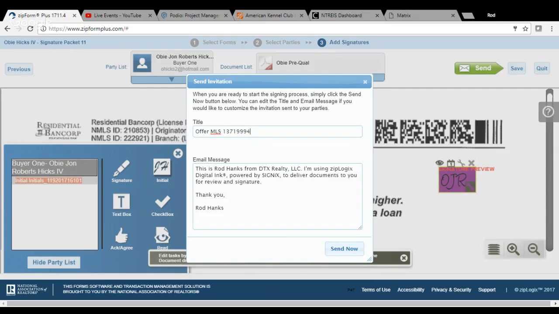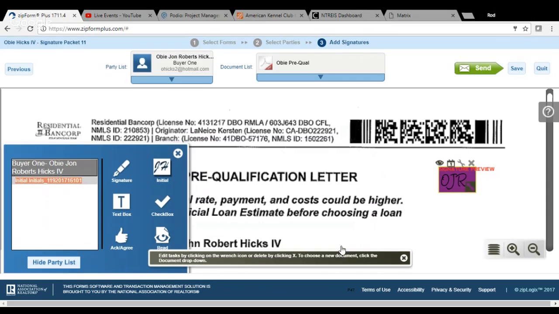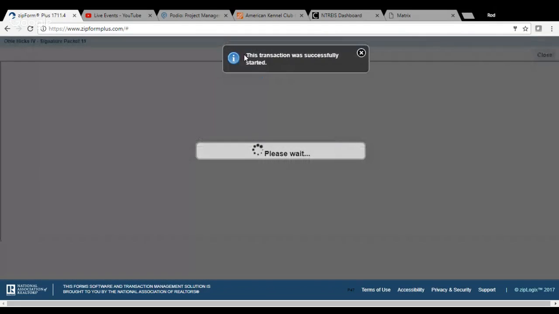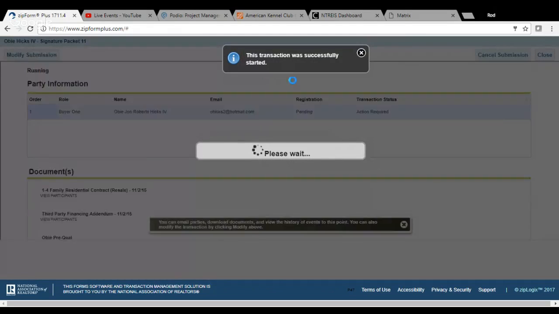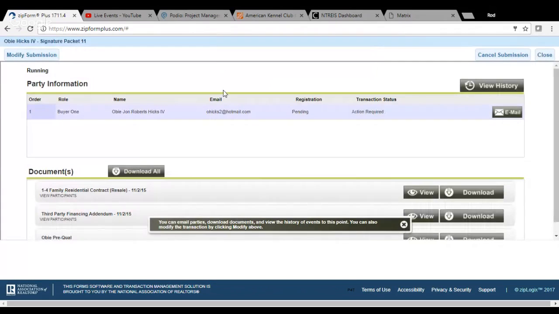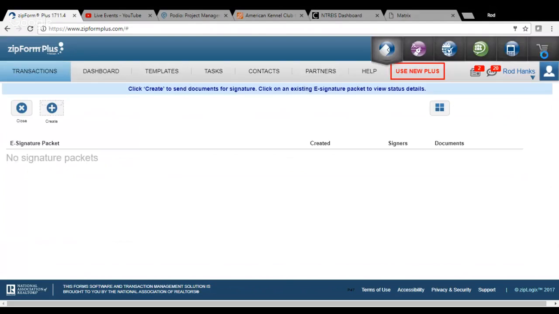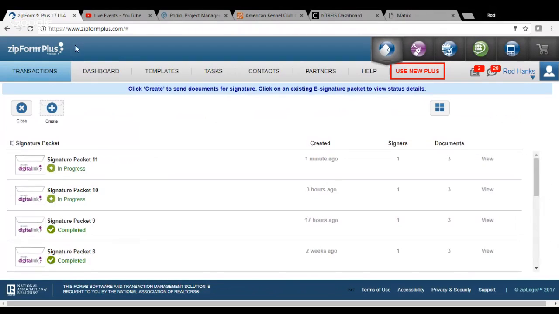You put the property address here and click send now. And it tells you that the transaction was successfully started, and my buyer will e-sign it and it'll come directly back to me. Now that we've done that, we're going to close out of this program here.